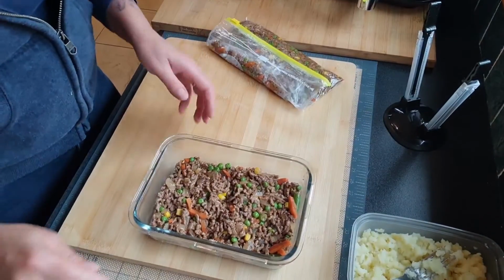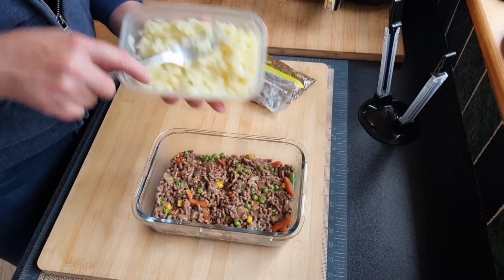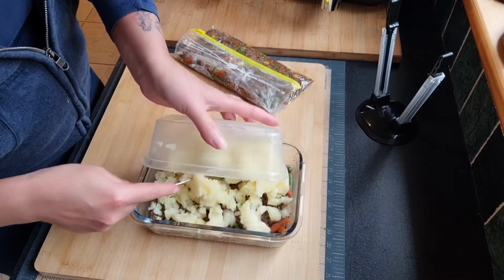So lovelies, anyway, I'm going to bring this down, and we're going to put our leftover mashed potato now on here.